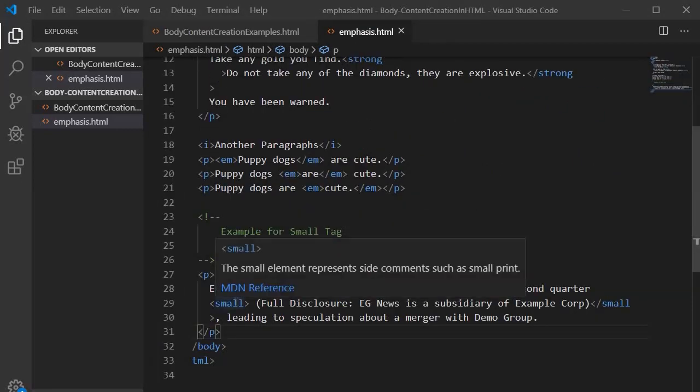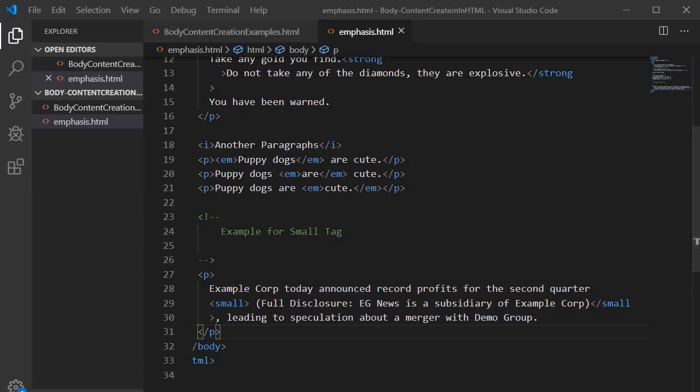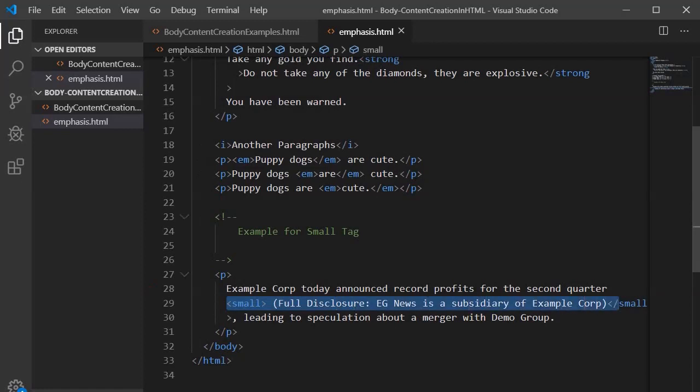So here I have written this example. You can take this example from the resource section, and if you don't want to write it, you can use this resource and run through it. Here you can find that this portion I want to show small within the given paragraph, so I will tag it with the small tag. So let's look into the output, how the output will look.